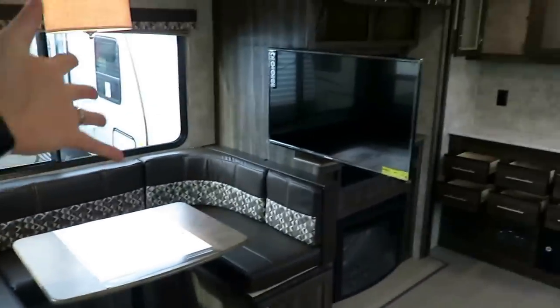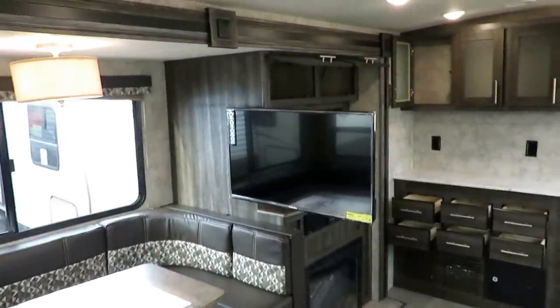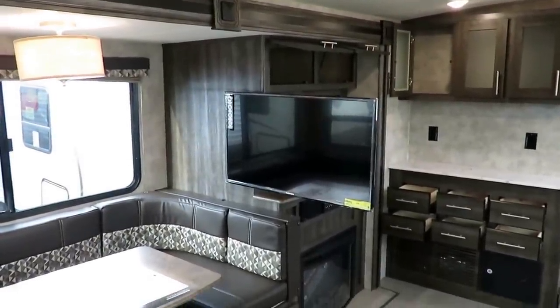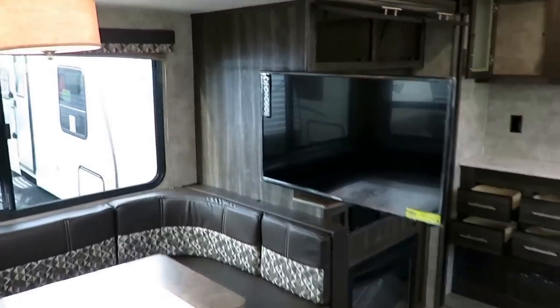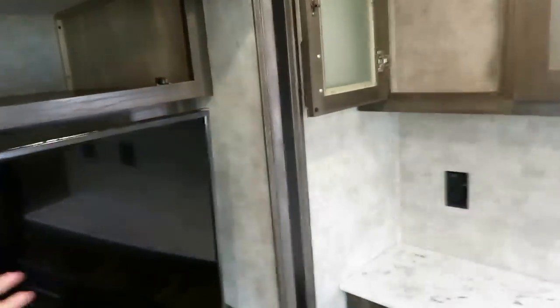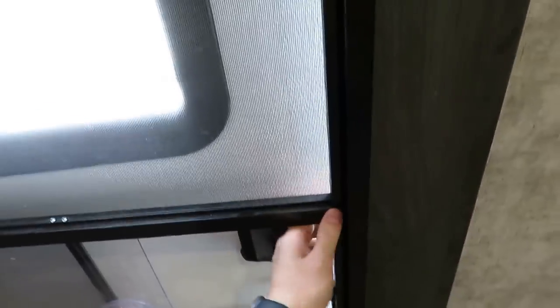If we're standing in the kitchen or sitting at the dinette, we've got the perfect view of all the entertainment options. There is no bad seat in this house — nowhere are you ever missing out on anything. I'm going to step back outside and run back through my normal routine, but I really wanted to point out the areas where this is very different and unique in terms of the floor plan layout.